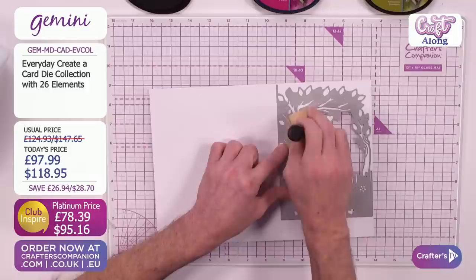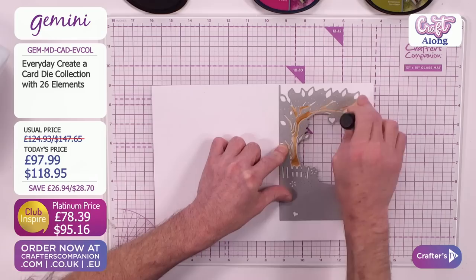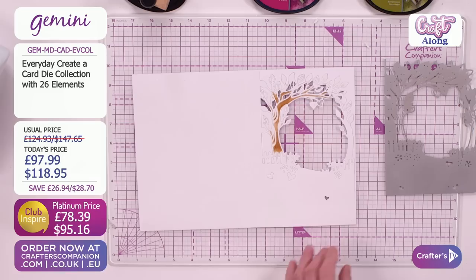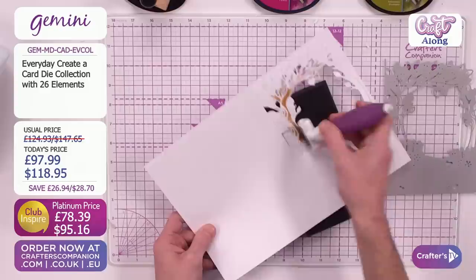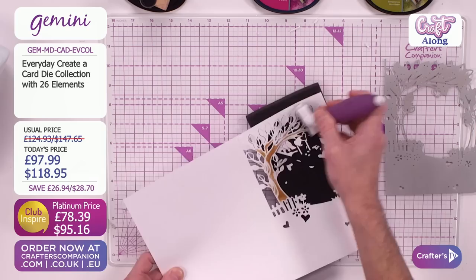The other thing that you can do, and I'm going to do it just so that I can show you, before I finish colouring all the remaining part, if for whatever reason your die comes away before you've done the inking, don't worry about it, because you can slot it back in. And sometimes that makes it easier for you to see what you're going to be colouring. So I'm going to use our die tool that is in that bundle, and I'm going to give it a really good covering of the brush tool.